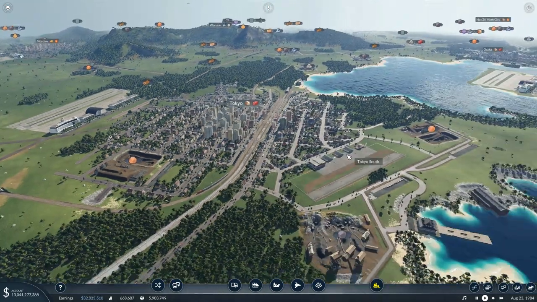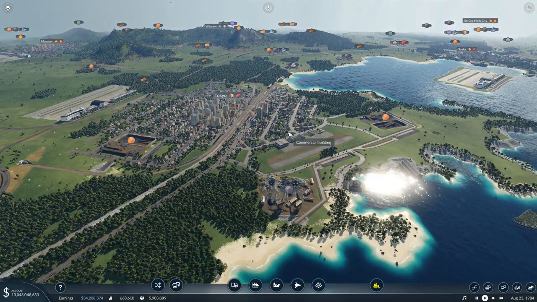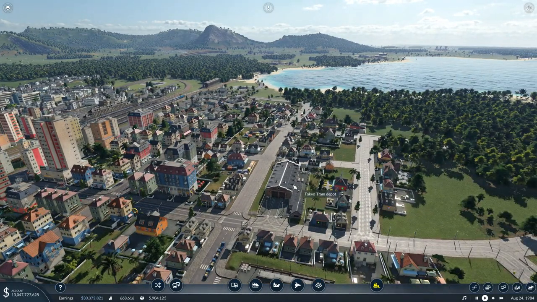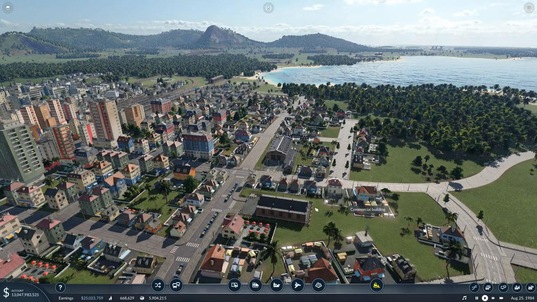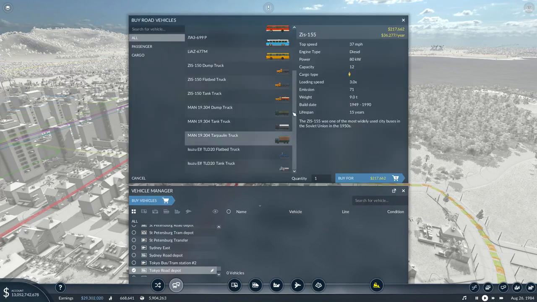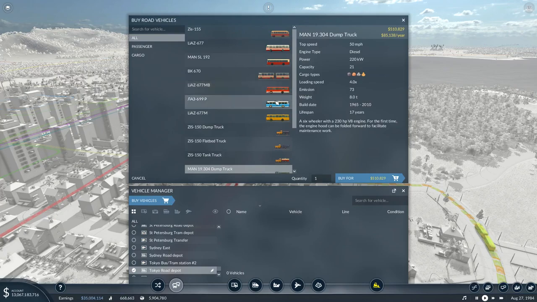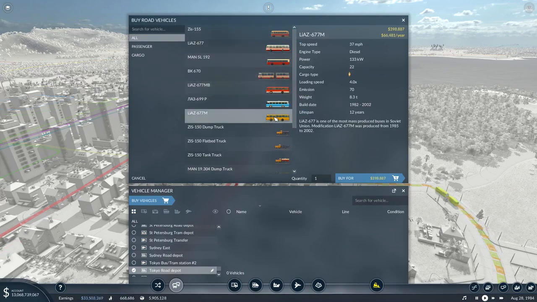Hello, trucks. Truck depot. There's one over here. I know there is. Tram depot. But right next to you should be... There it is. No, no new trucks as of yet. That's okay. We've got some new buses, though. We've used these. Yes, all of these have been used, but the Liaz 677M... which is the same, but its emissions is 70.